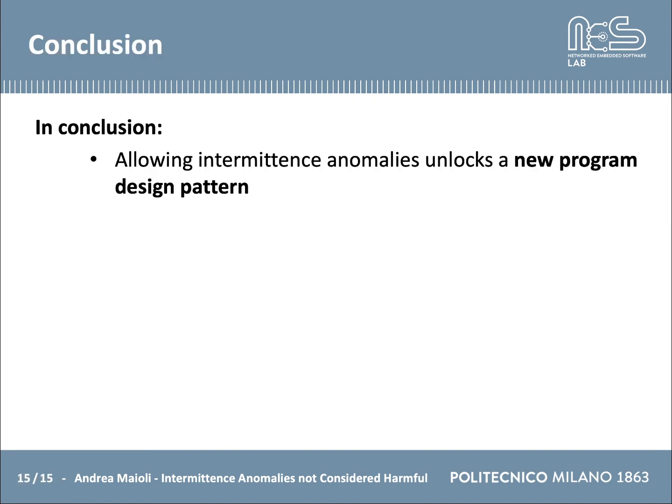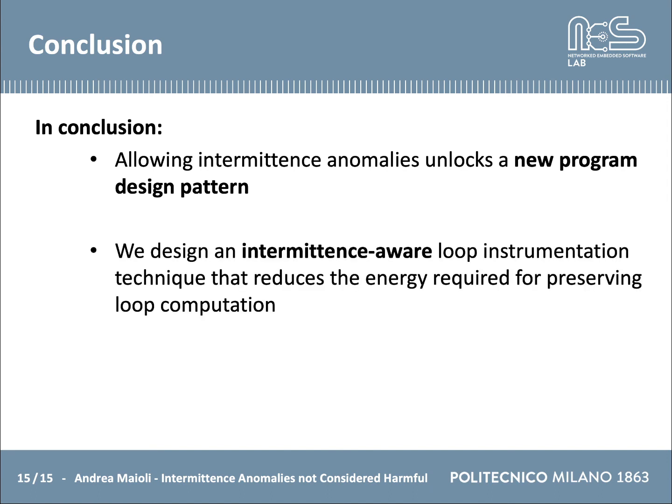In conclusion, we show that by allowing the occurrence of specific intermittence anomalies, we unlock a new program design pattern, which we call intermittence awareness. Intermittence awareness allows us to consider intermittence as a new program input and makes programs aware of the intermittence. We then demonstrate the potential of this design pattern with a loop instrumentation technique that reduces the energy required for preserving the computation achieved inside loops.